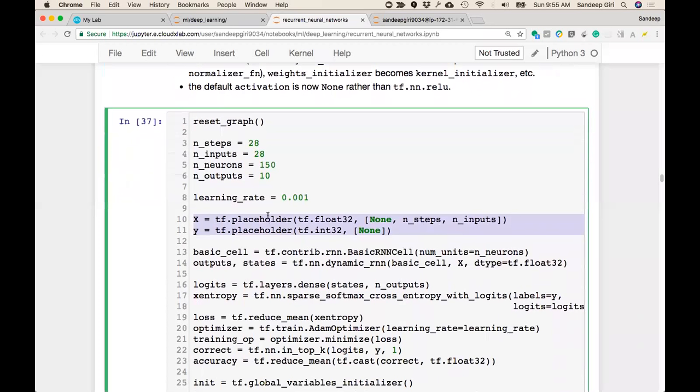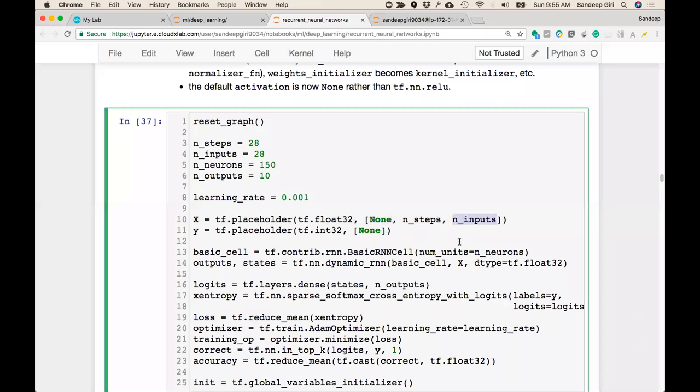All right, so here we are creating the capital X with the size of M, which is variable, then the number of steps and the number of inputs. Each image has a size of 28 by 28.